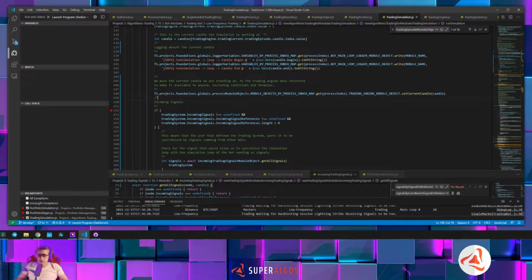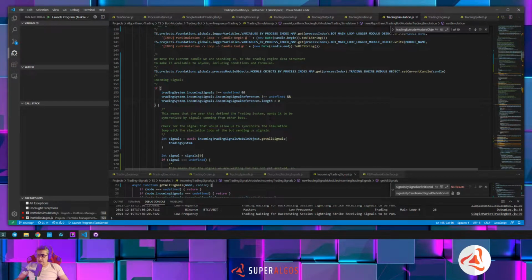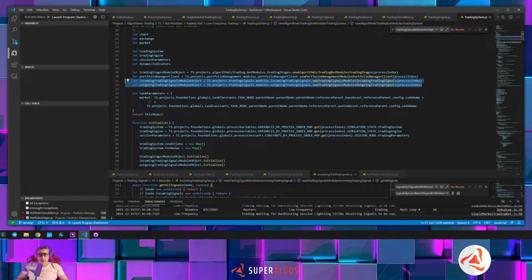We're going to be using today these two Visual Studio Codes in here. So we are going to use task server 1 for the incoming signals, and we're going to run the bot sending the signals directly at Node.js because there's nothing to debug there. So I'm going to position myself at the trading system over here. I'm keeping all these tabs open just for orientation, let's say.